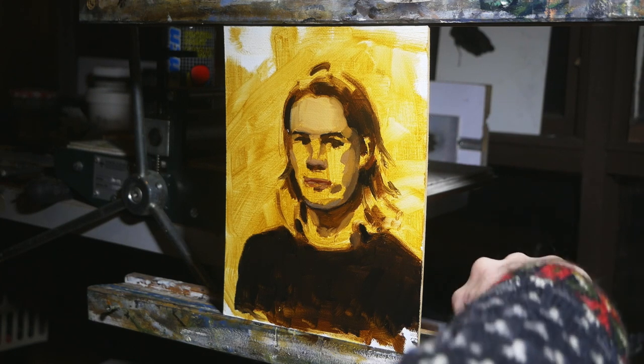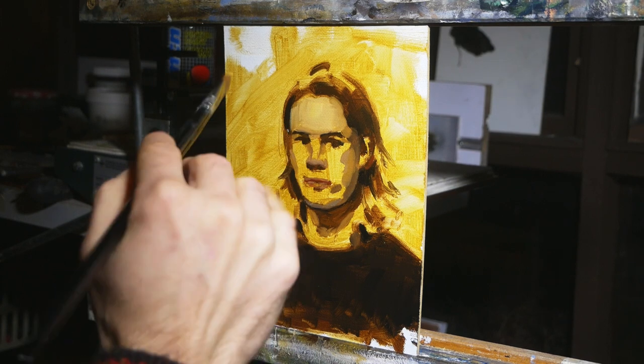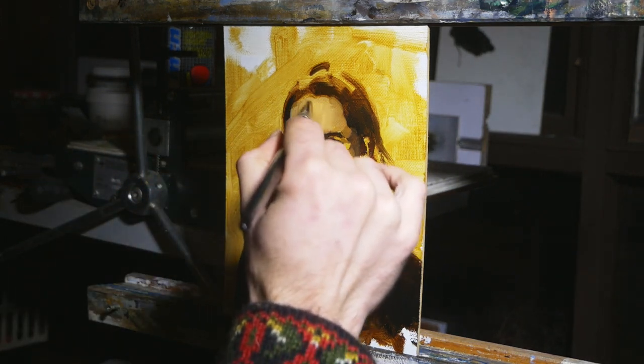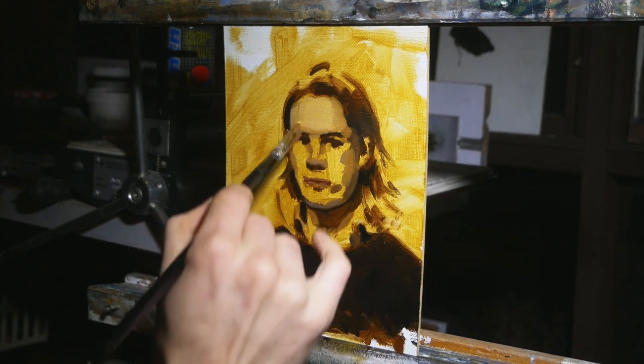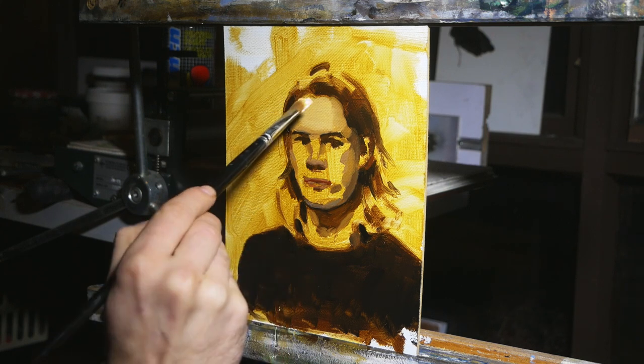So I might jump back to this really big brush there at the beginning and mix a slightly separate, less muddy version of the colour, just because this is going to be the lightest portion of our face. Yeah, something like that's a bit better, I think. So block that in as a single plane initially, and then I also want an even lighter plane just up here.